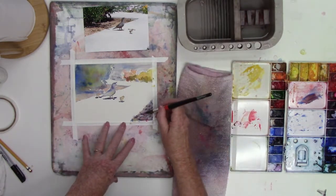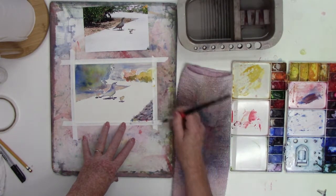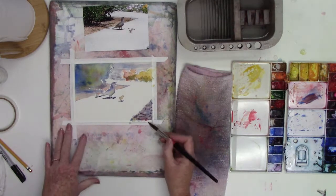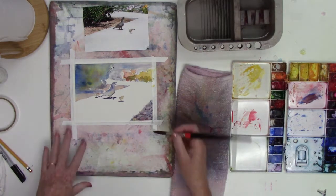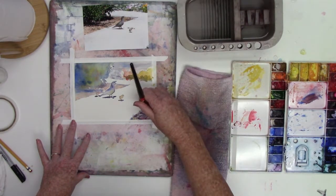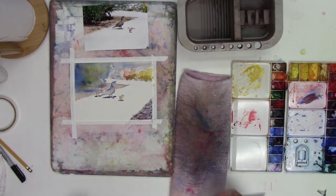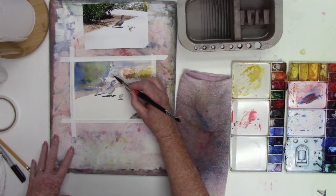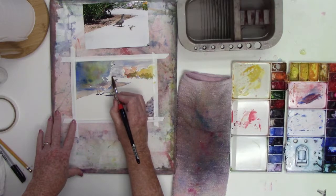Over in here I want to really try to do some lifting just where the light hit the rocks. Take that off the tape just so it's not distracting what I'm doing. So just a gentle scrub to the side and make sure they're not all pointing in the same direction. And then in the background, keep it all pretty soft. There's one little dark shadow that comes there.